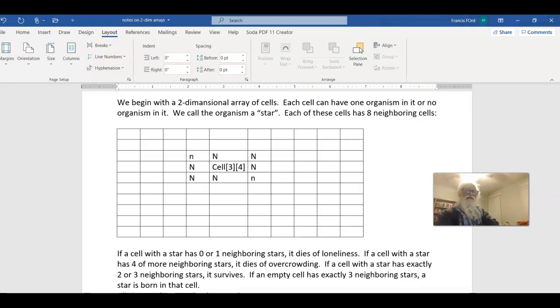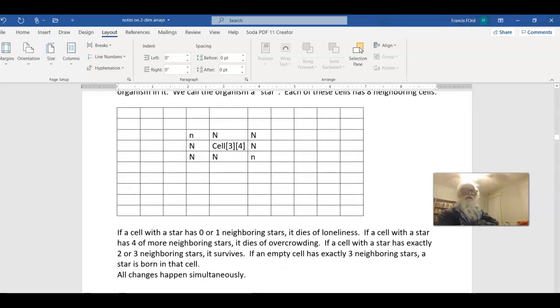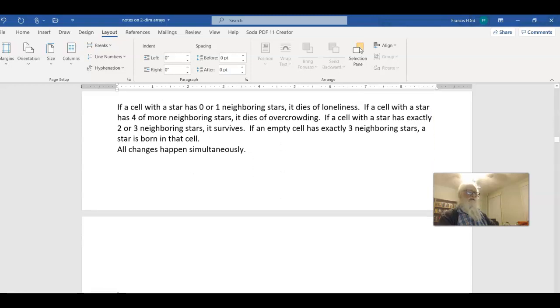And the most difficult thing when you're programming this is that all changes happen at once. It's not incremental, which means that you have to keep 2 grids. One grid has the old information, and then you're putting the births, the survivals, taking care of the deaths in a new generation, and then you can make that the old generation for the next time around. Everything happens at once. Now, there's a lot of little things about it.